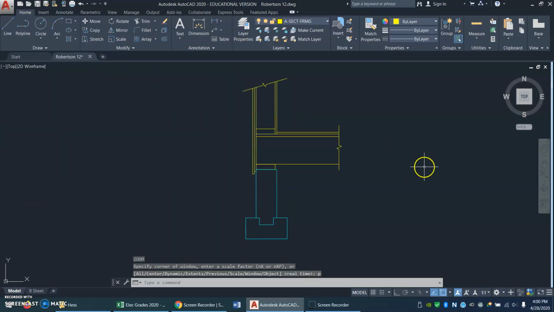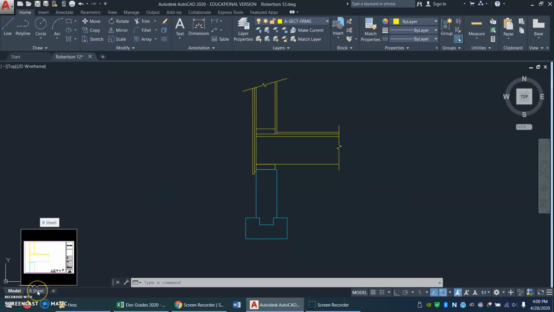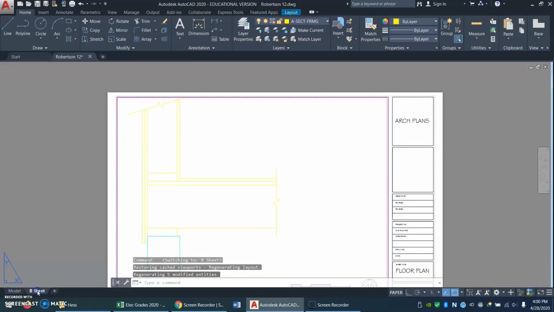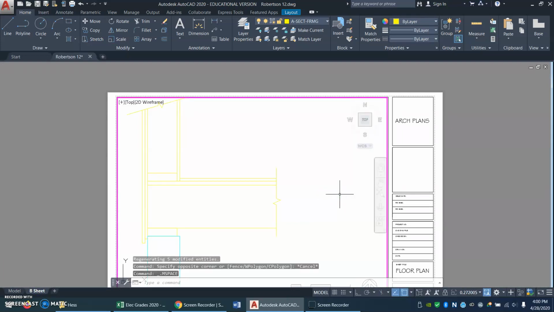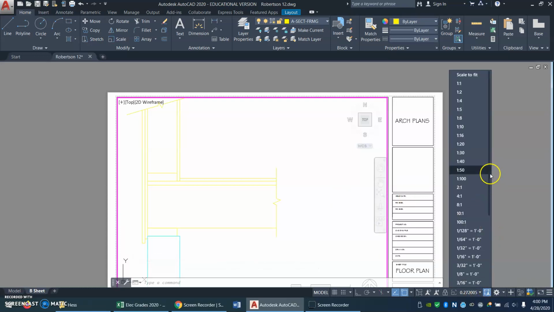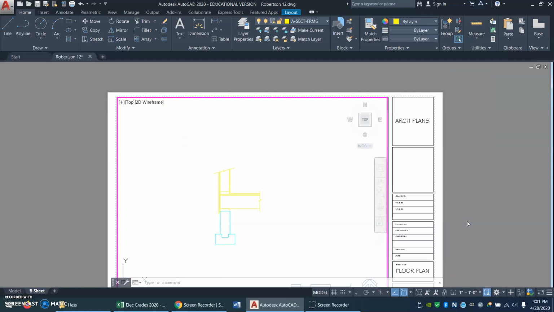Okay, so here's my thing. Before we go too far, maybe we should go to our paper space and make sure we have a good scale set. So I don't know what the scale is here. I'll double-click inside that viewport to open it. And what should we try? Well, this is kind of a big close-up. Let's try an inch to the foot. That's the same as 1 to 12. That looks too small. Let's try another one.